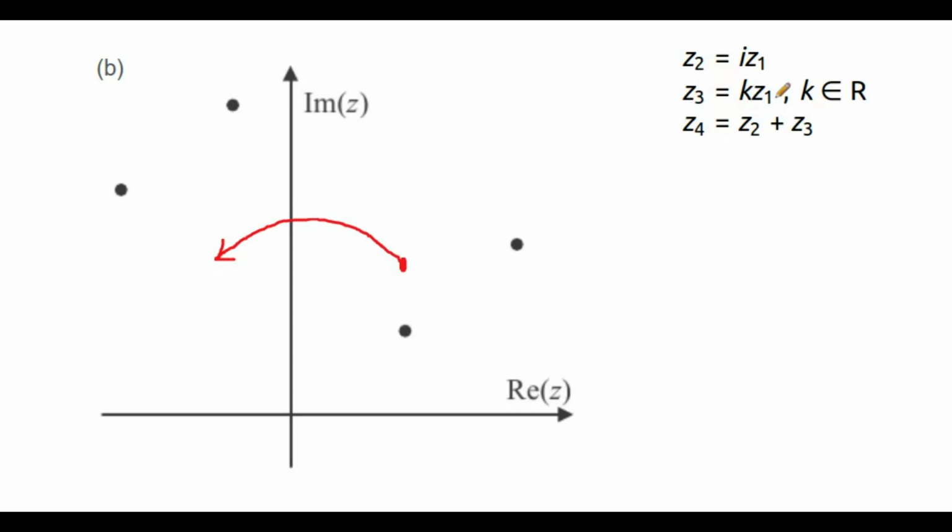Secondly, multiplying a complex number by a real number just changes how far away it is from the origin. So again, if I take this point here and multiply it by, say, 2, all I'm doing is moving that point about twice as far away from the origin. So it's about there, and all 3 of these points should be collinear. I know this doesn't really look linear, but ignore that. If I multiply it by a half or something, then I'm just taking it half as far from the origin, so it would be about there.